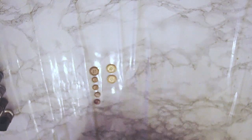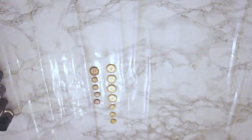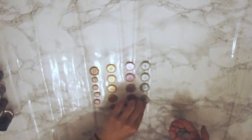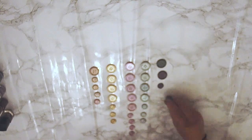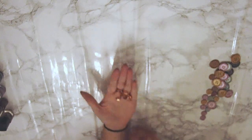So as you can see, I've done a few different colours of buttons, so I ended up doing a bronze, gold, a rose or slightly metallic pink, silver, and a metallic or sparkly black nail varnish. Now I really like this colour scheme and this is what I liked, but obviously you could choose whatever colours you want with whatever objects you want.